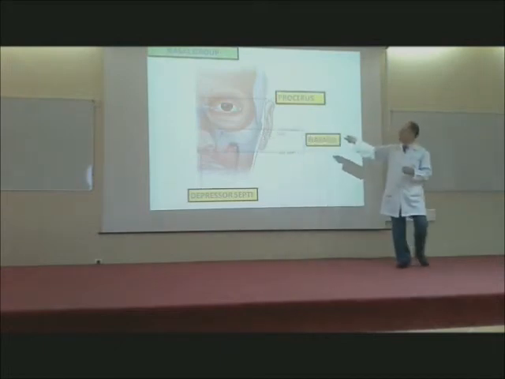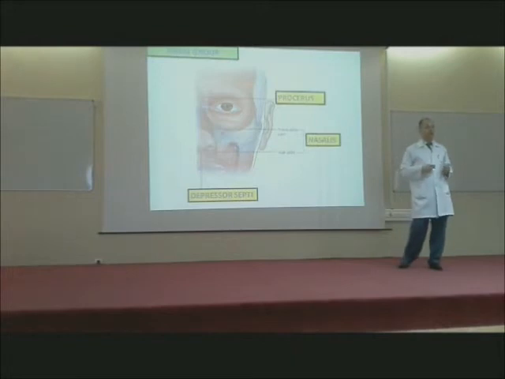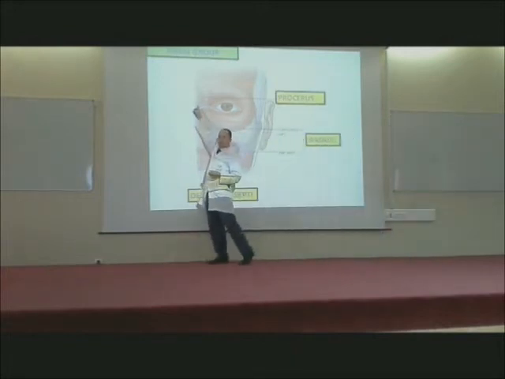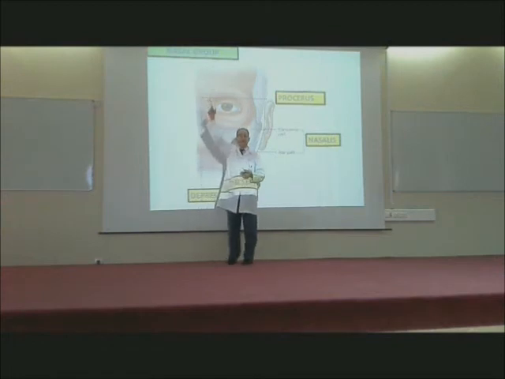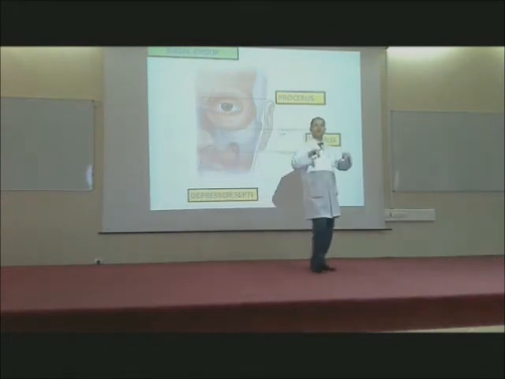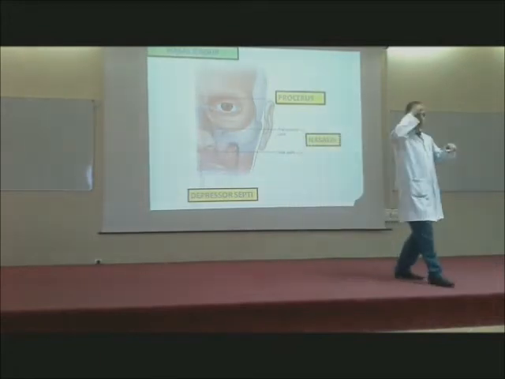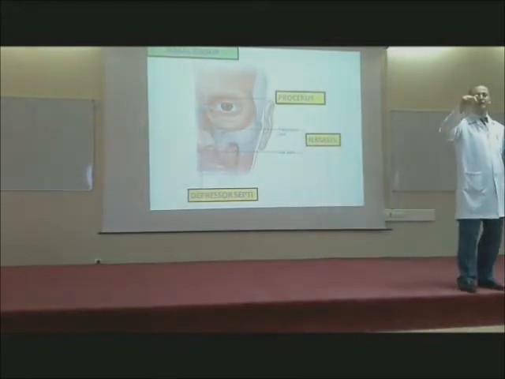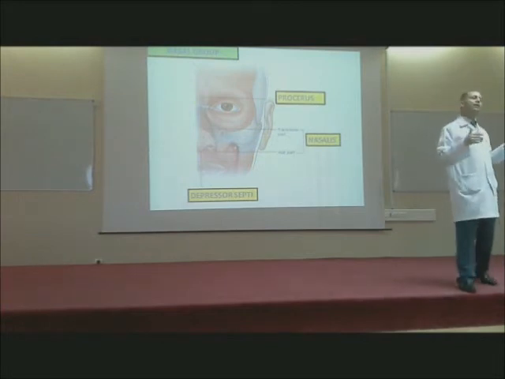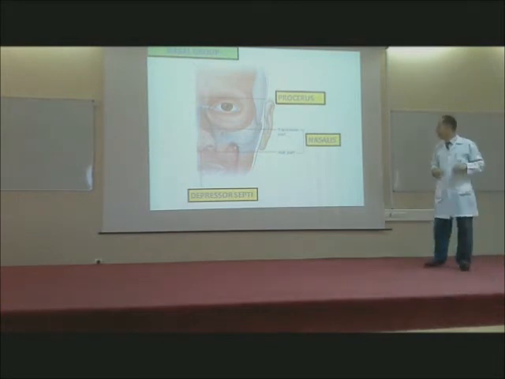Move the insertion in the direction of the origin. This is the origin, the bony origin. And upward we have the skin insertion in the lower part of the skin of the forehead. What happens in the skin of the forehead? Yes, showing again transverse wrinkling. That's right. Similar to what? The frontal belly of occipitofrontalis.